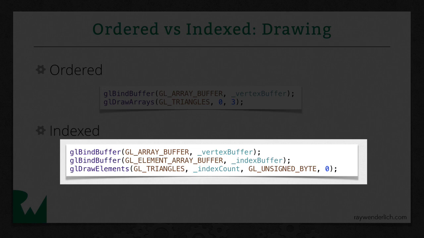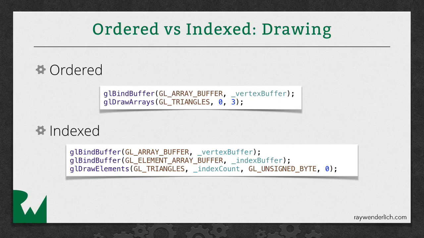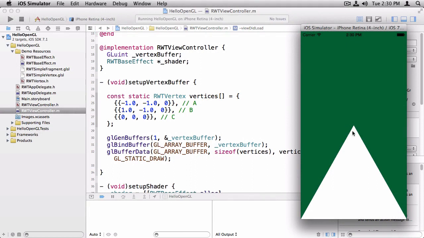You pass in the number of indices, and you pass in the data type used for each index and the start point. And then if you use that, it uses the index buffer to look up the triangles to draw from the vertex buffer. Okay, so in this demo, we currently have the white triangle. And what I want to do is move it to a complete square that fills up this entire screen. But I want to set it up using both a vertex buffer and an index buffer in order to be as efficient as possible.